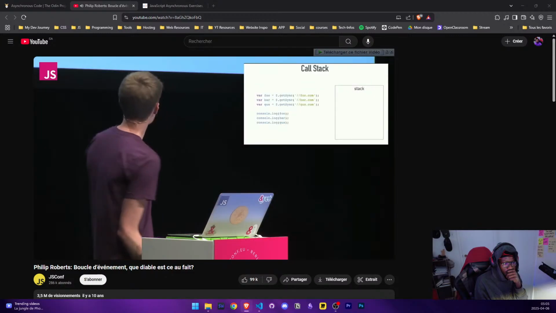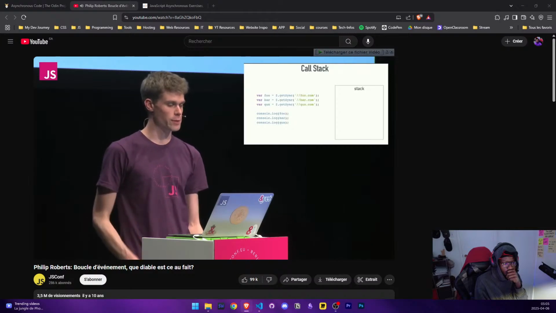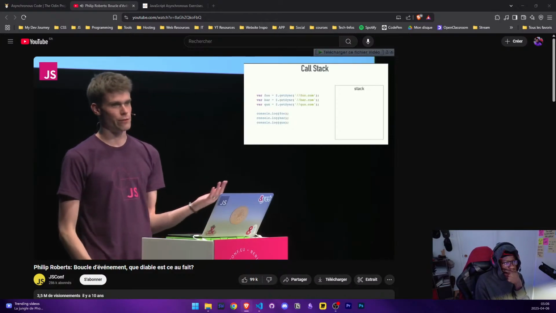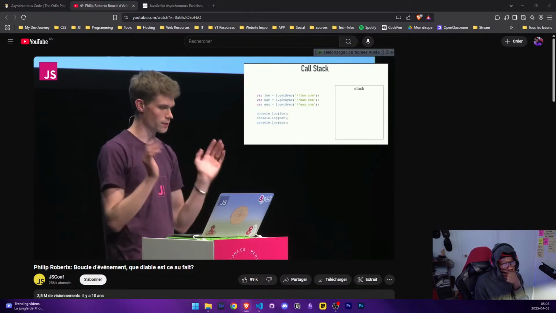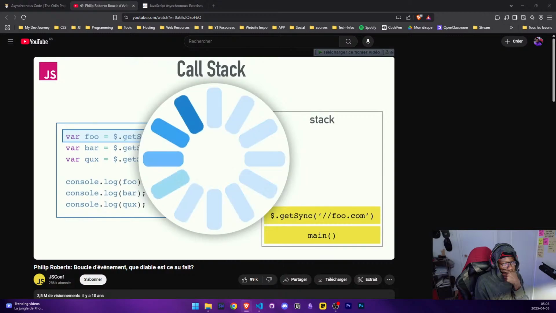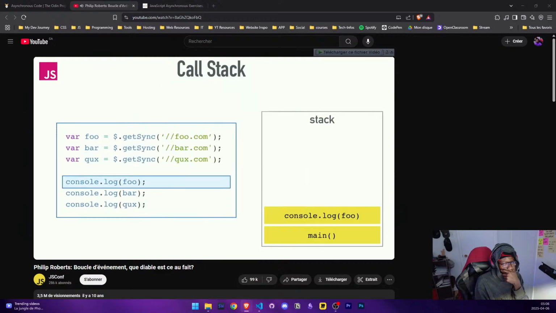So here's a little example. So let's say we have, this is like a fake bit of code, getSync, right? Like jQuery's AJAX request. What would happen if those were synchronous requests? So forget what we know about async callbacks, they're synchronous. So if we just go through it like we have been, we call getSync, and then we wait, right? Because we're doing network requests. Networks relative to computers are very, very slow. Hopefully that network request completes. We can move on, wait, move on, wait. And I mean, this network request might never finish, so yeah, I guess I'll go home. Finally, those three blocking behaviors complete, and we can clear the stack, right?